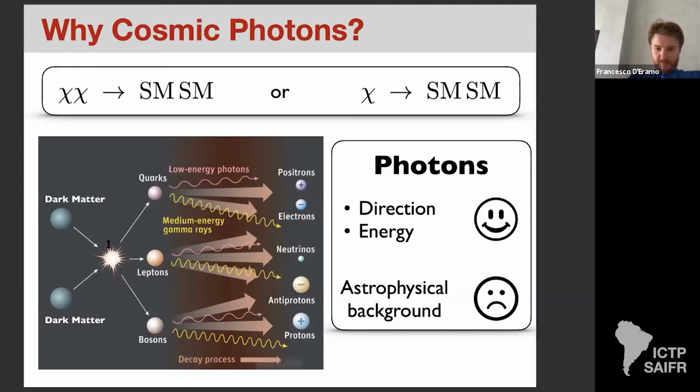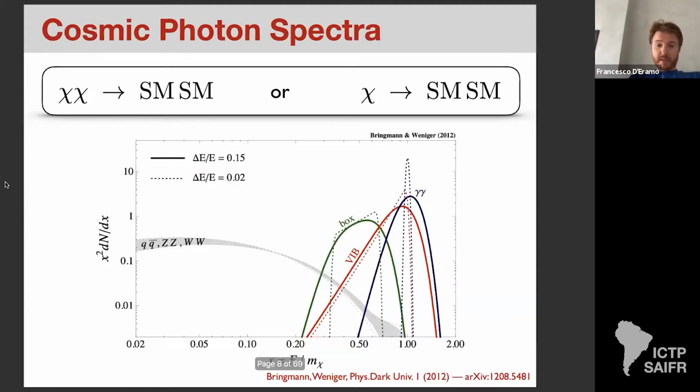Of course, there are also downsides, and one of them is that there are many processes in the sky producing photons, and usually the photons produced through these dark matter annihilations are a subdominant component of the total photon flux. So the challenge here is to discriminate the signal over the background. So what kind of spectra do we expect from annihilations? Or again, I emphasize, if you have a decay, you can have the same story, just replace 2 MK here with 1 MK here, but the kinematics is identical.